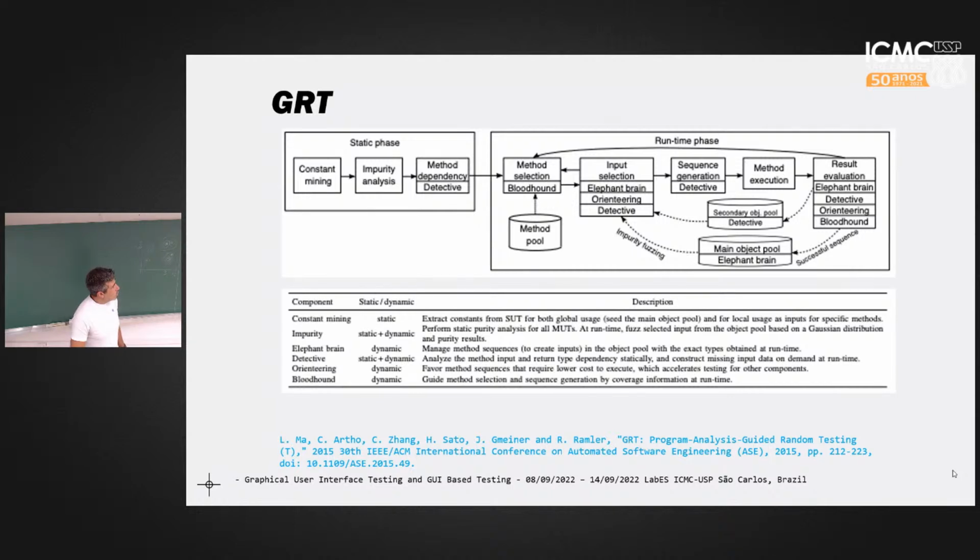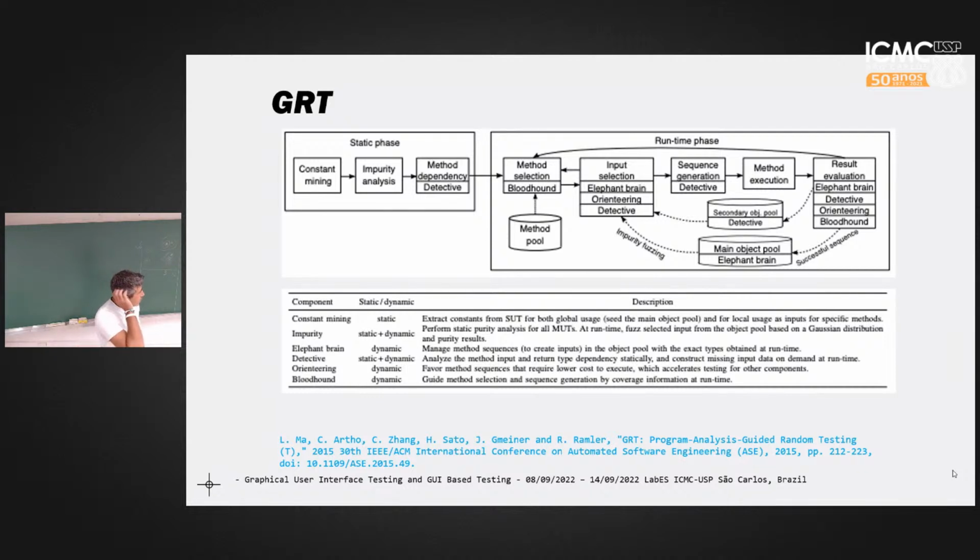From the static phase, we collect information that can be used at runtime, where a random testing approach can be executed. If you want to go into more detail on this approach, you can study the paper that I reported on the slide.